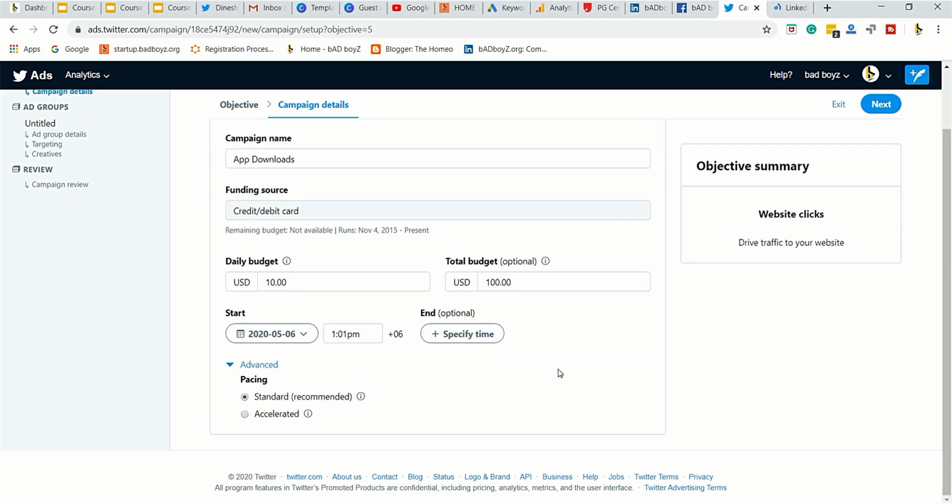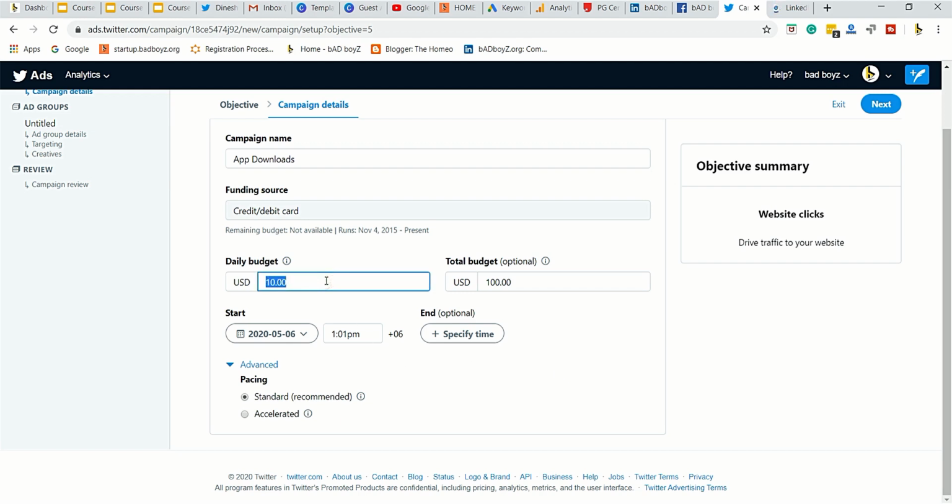Even that is available in Google also. We skipped that one from the beginning in the pricing part, but luckily we have seen it here. So for standard, just for understanding, in any ad category or any ad tool, we just go ahead and click standard only, because accelerated means it will finish off your budget quickly, if you have suggested a daily budget of $10.